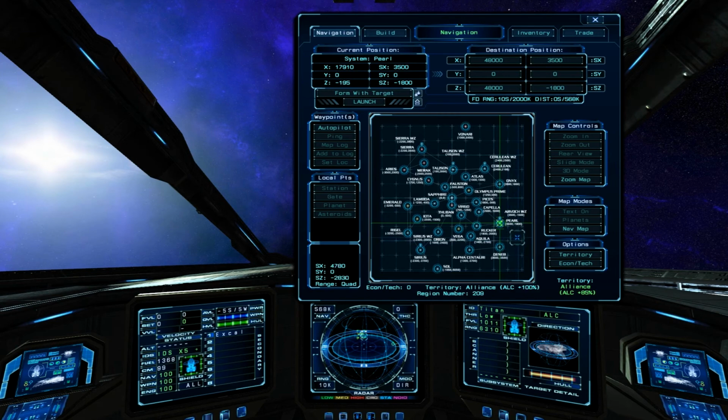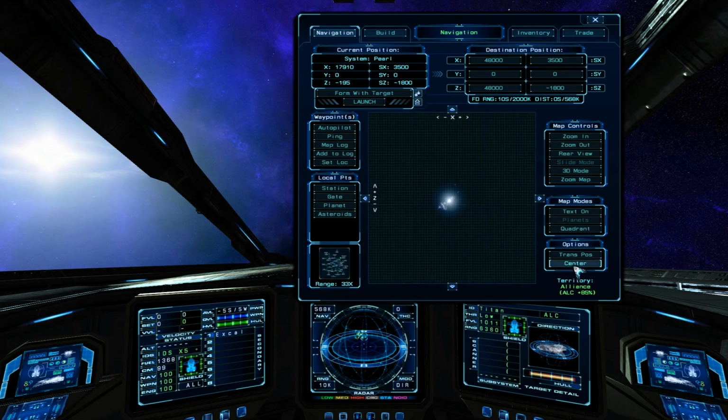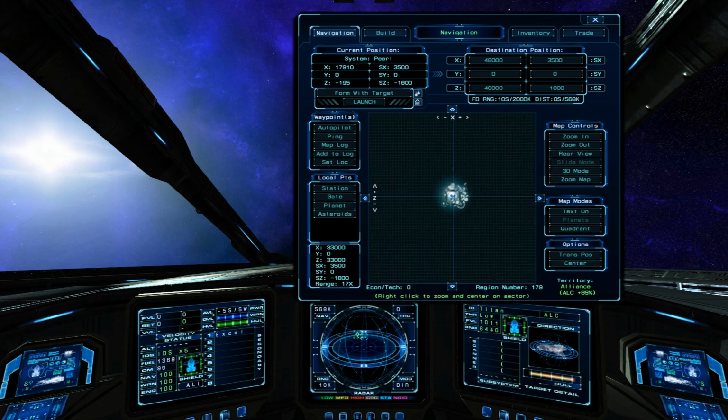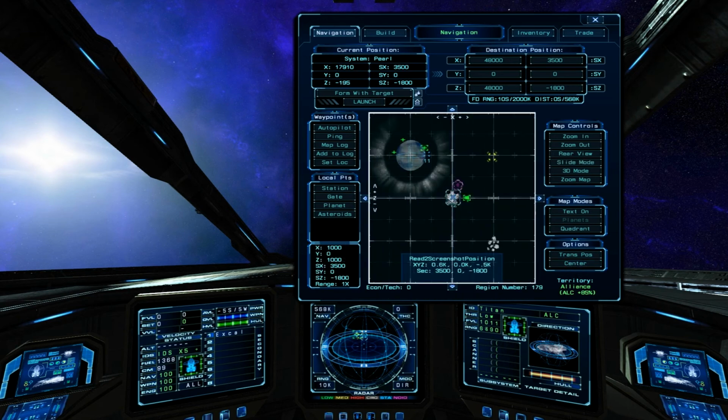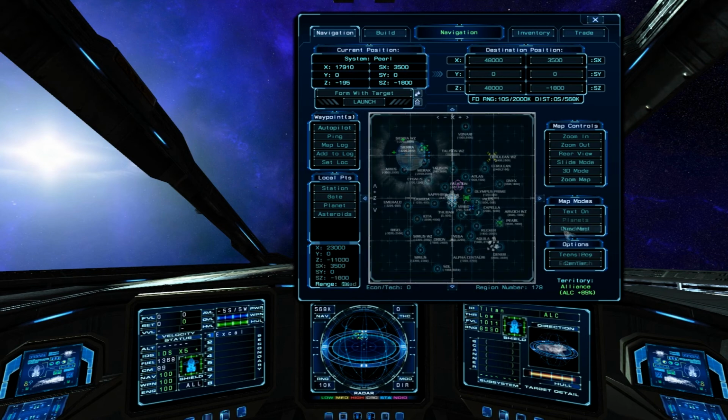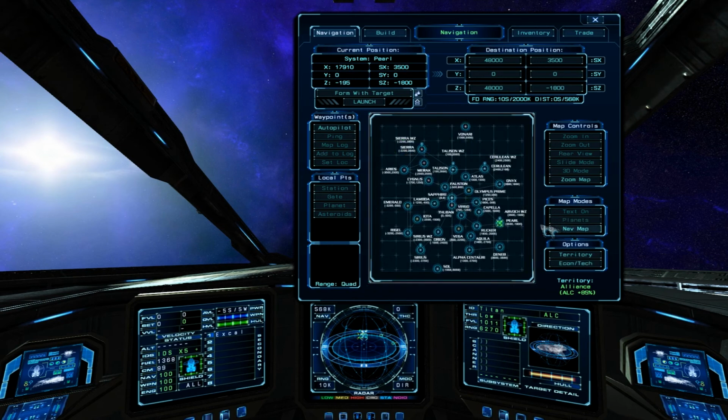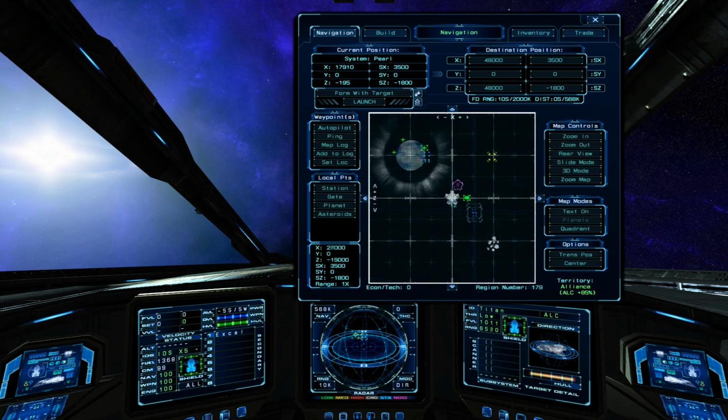If you're viewing basic details of a charted system remotely and want to recenter the map back to your current location, you can use the center button again here to restore the system details for the system you are currently in and center the map to your current sector location. You can also left-click anywhere on the quadrant map to set the sector coordinates in the destination position menu to that location. However, you'll usually want to use the quadrant map for viewing regional territory status, regional econ tech status, or basic details about charted systems remotely.